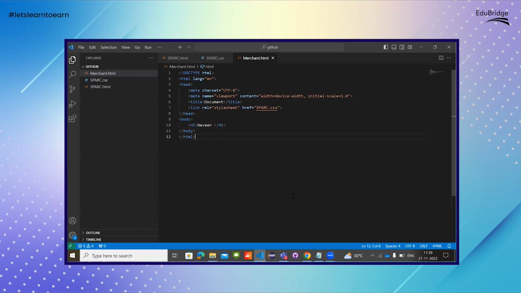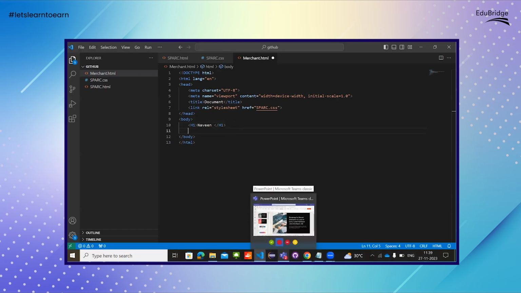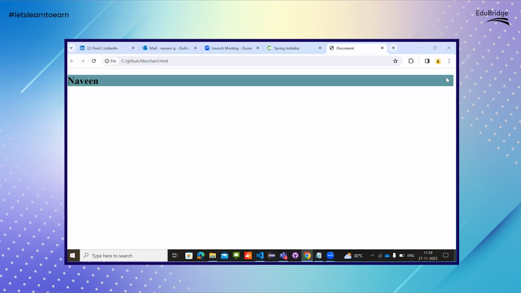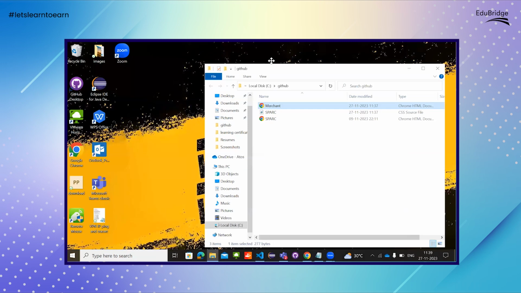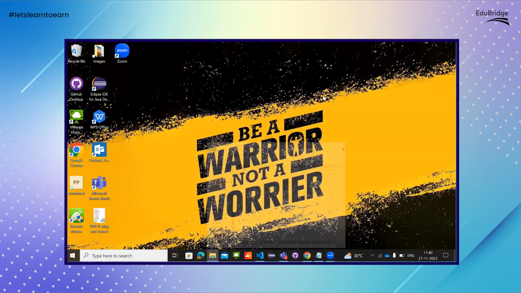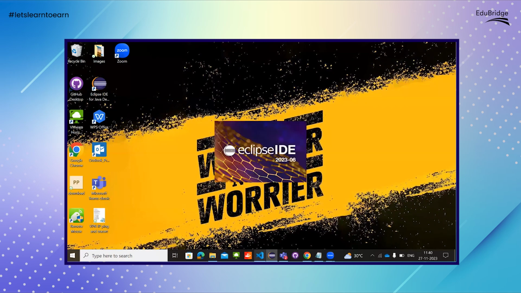So let's go with main Java. How many of you know about the Java Eclipse IDE path? Most of you are using the online compiler only. How many of you have any idea about the path, how it is executed? I can show you that if you want. Yes, that would be better. Whenever you try the Java compiler, you go directly to the online compiler, so I can show it with the IDE. You can better understand it whether you get a job at any other company that uses only the Eclipse IDE.